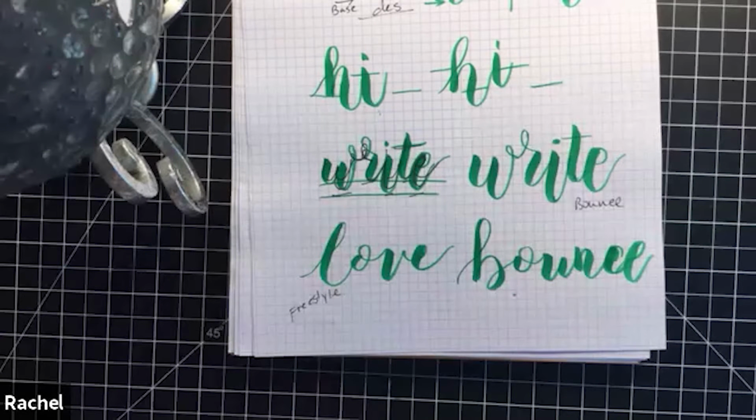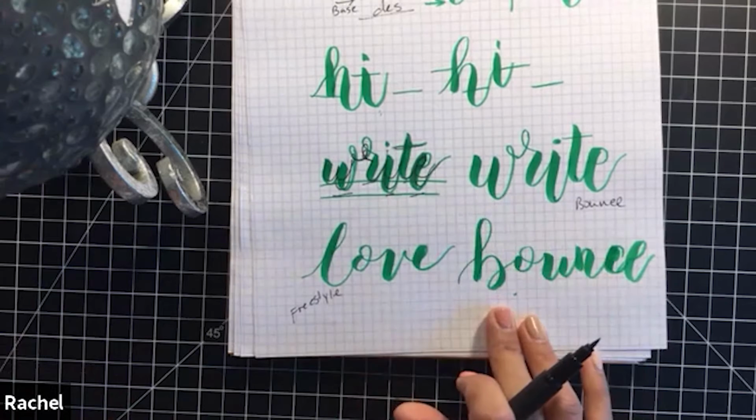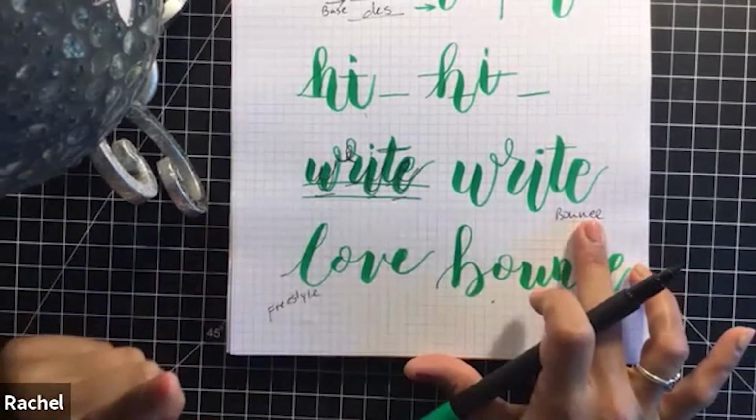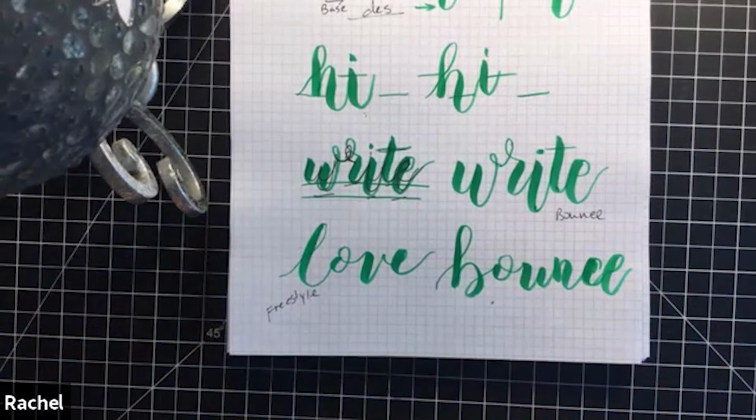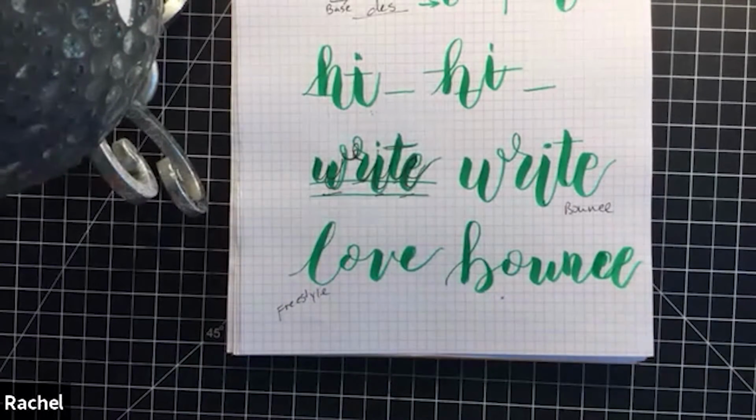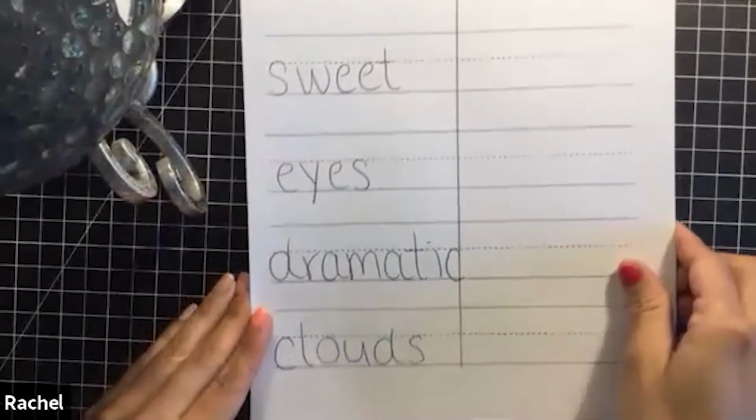Because if I go further, then I start going into flourishing, and that's for another month. So I'm just talking about the height difference here on bounce. So let's just call it as it is. You either have bounce or freestyle as an alternative to writing your traditional calligraphy. And let's go into this sheet here.